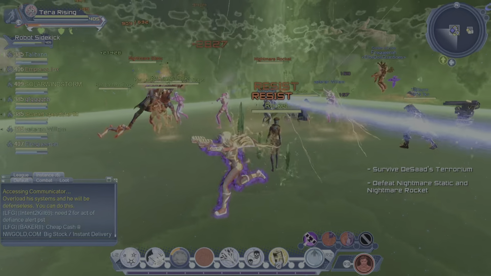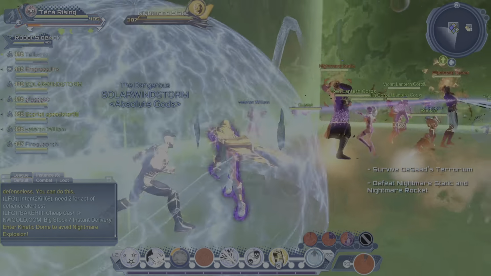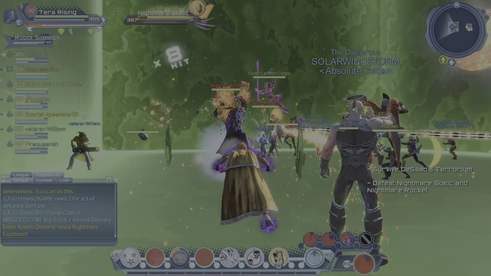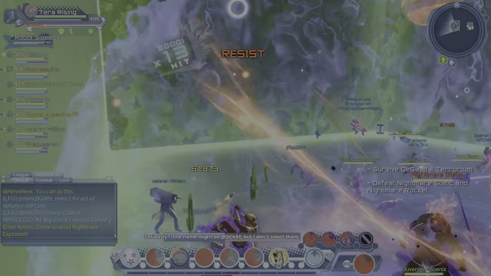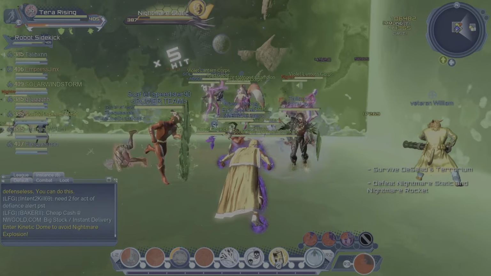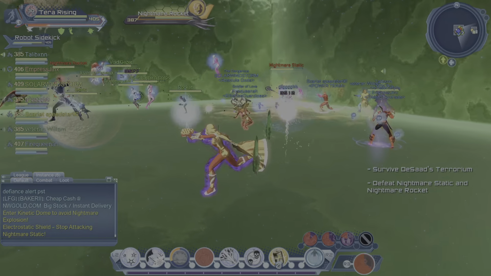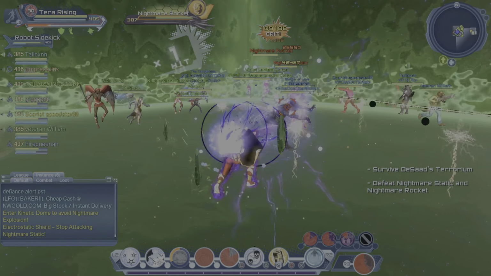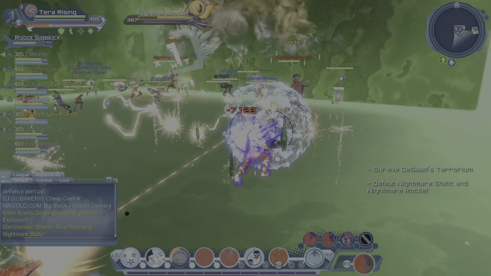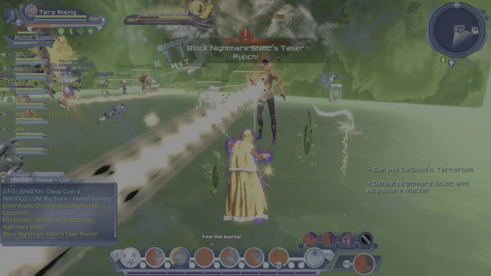Get out of here. Why are you coming after me? Get you, and then we'll get you. Fudge bucket. What the hell was that? I call this feel the inertia. Yes.